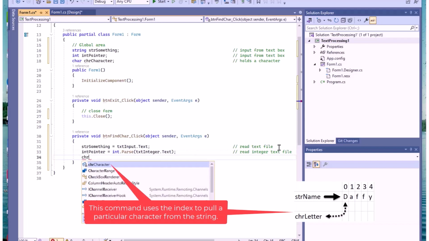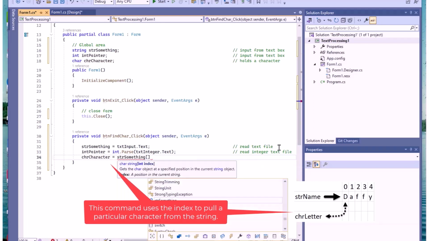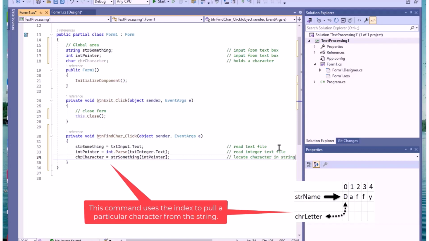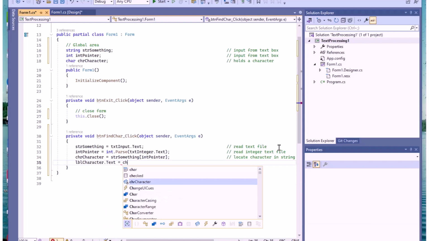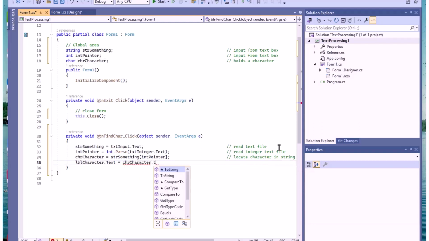And then chr character is equal to str something, int pointer. This is going to locate a character in the string. And finally, lbl character dot text is going to be equal to chr character to string, display character.